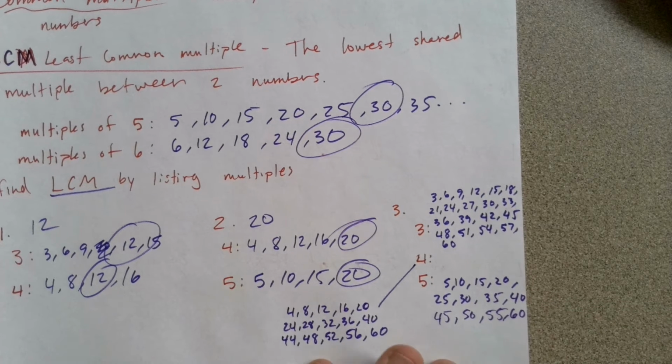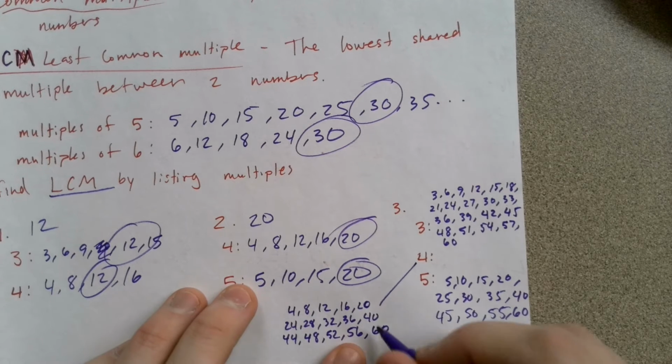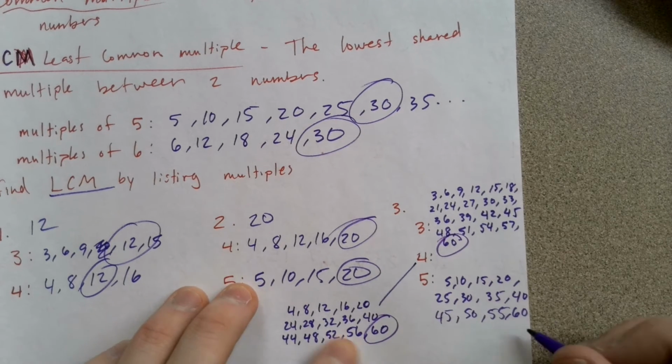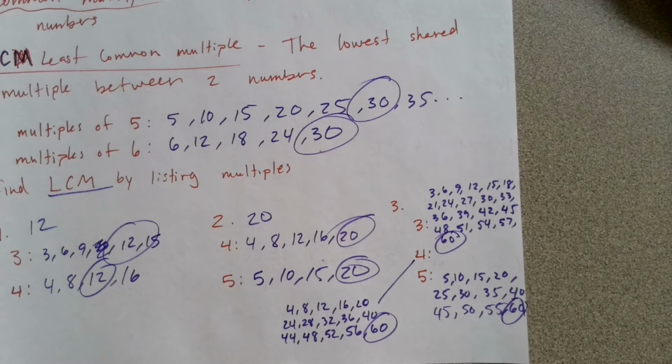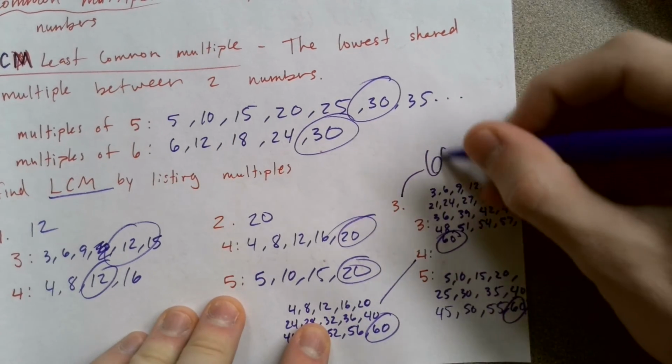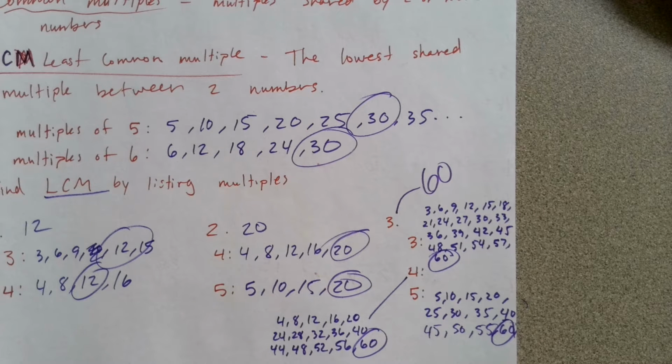And you notice the number that I stopped on for all of them is that least common multiple. I knew it going in, so I knew where to stop. You'd have to be a little bit more careful while you're checking these, but I know it's going to be 60 because I did this one in advance. I wanted to do it quick for you. I didn't want to have to sit here and think about each one.